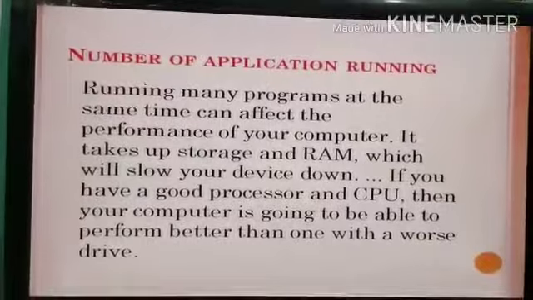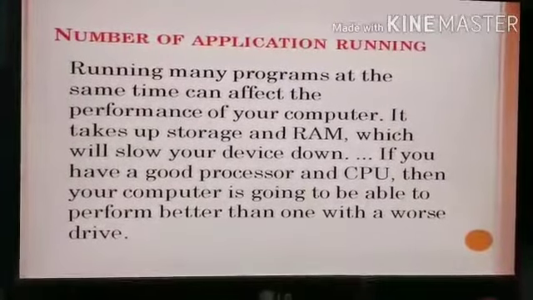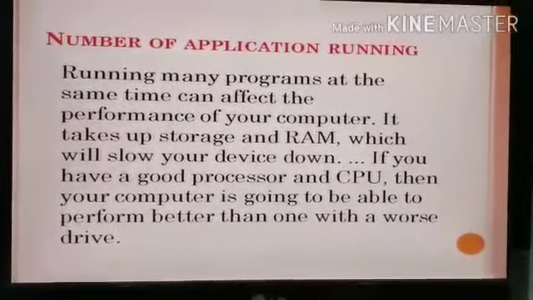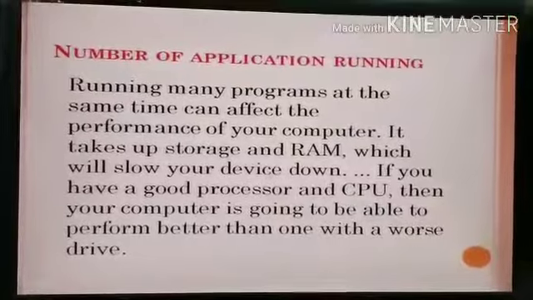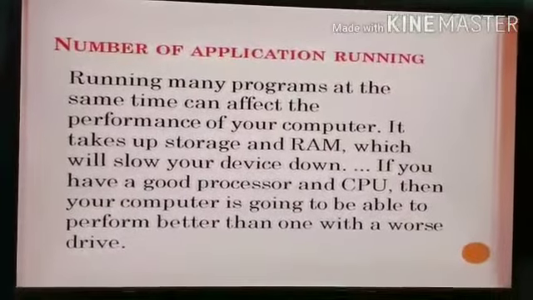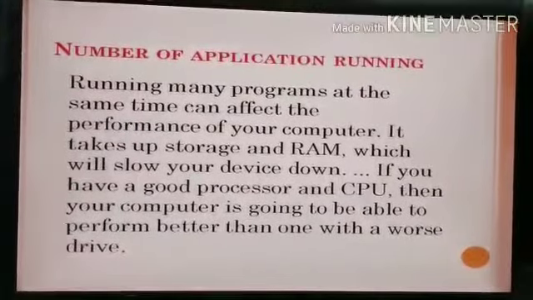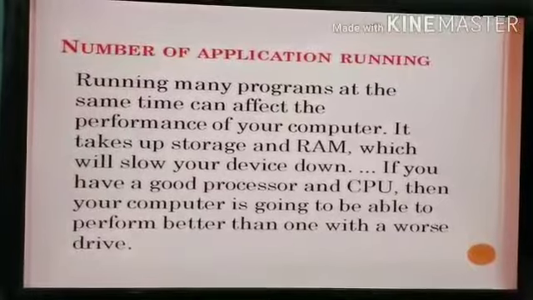The last factor, that is number of applications running, means running many programs at the same time can affect the performance of your computer. It takes up storage and RAM, which will slow your device down. If you have a good processor and CPU, then your computer is going to perform better than one with a worse device.